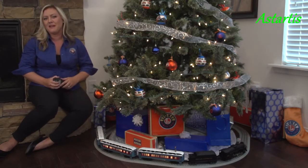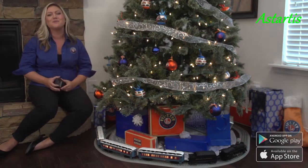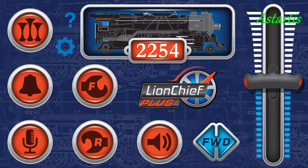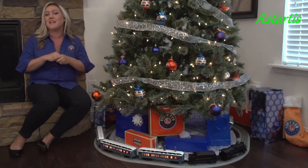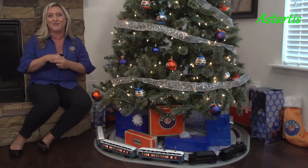Maybe in the beginning you remember hearing me say Bluetooth? This set has Bluetooth capability. So on compatible select handheld devices, you are able to run your train from your smart device. All you have to do is visit Lionel.com or look at your owner's manual to figure out how you can start running with your app today.